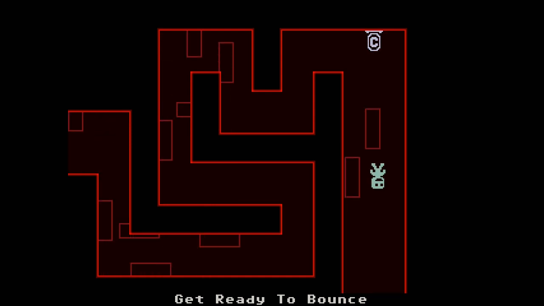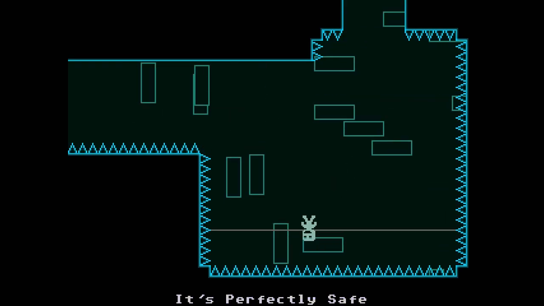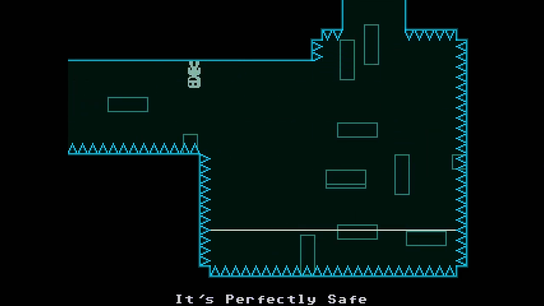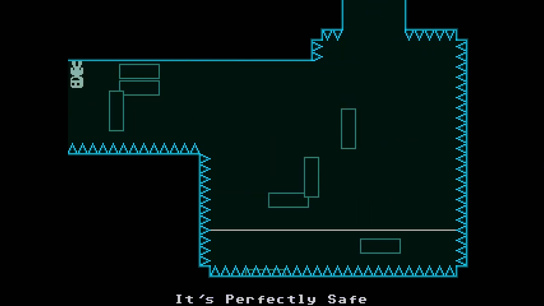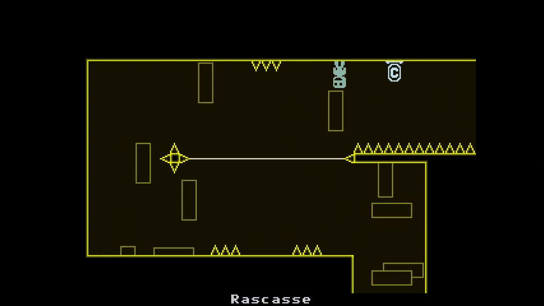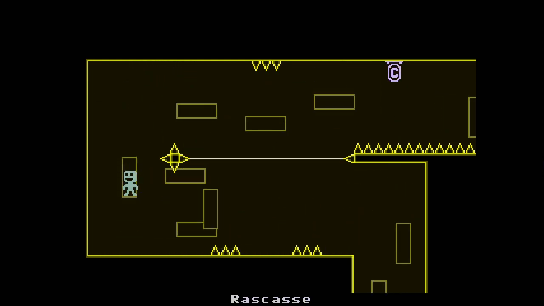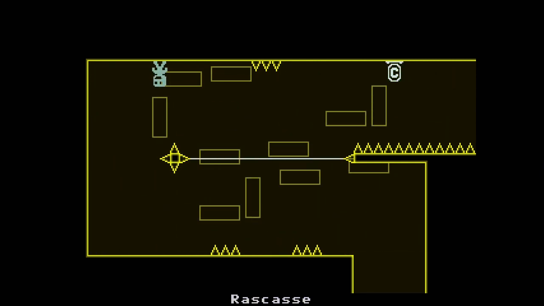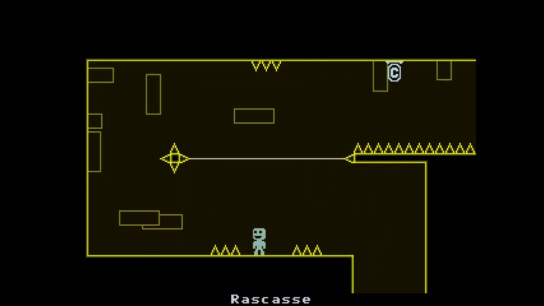Oh my god, what the heck just happened there? Oh, interesting. Okay, there's a line, and when you hit the line, you bounce. Got it. Cool. So it is kind of like a jump. Interesting. So you can't actually jump in this game, but they sort of programmed in a pseudo jump.